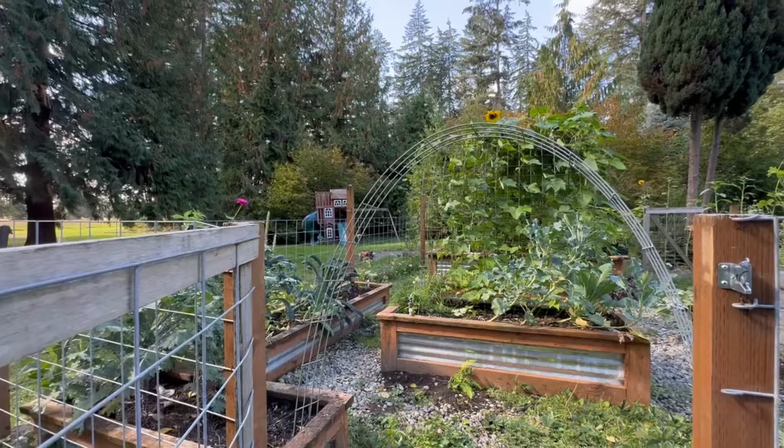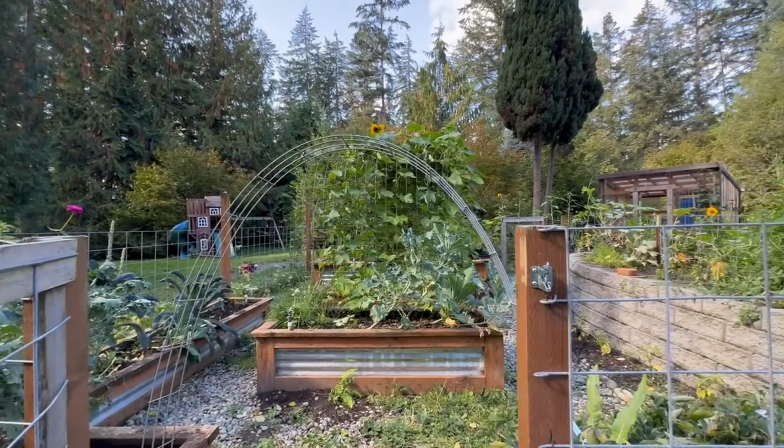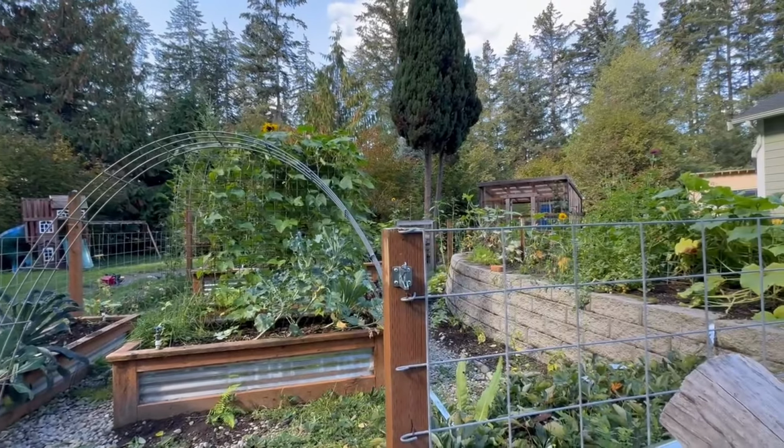I'm actually doing my garden tour a day earlier than I typically do, and I'm not gonna lie, it is 100% just because of how good my hair looks today. I know that there is absolutely no chance of this following me to tomorrow. Also, the weather is absolutely beautiful. I don't think it's necessarily going to be like this today. So we're just going to take a stroll through the garden, enjoy the sights in my hair, and we'll see where the day takes us.